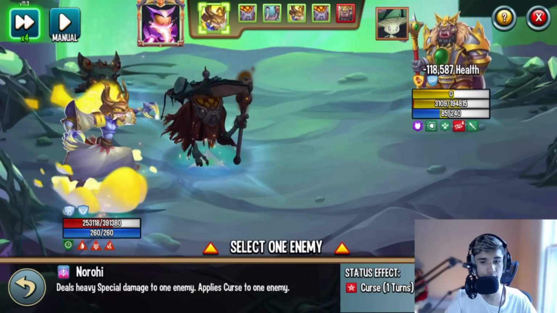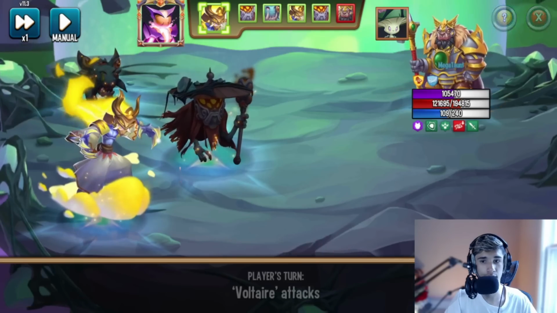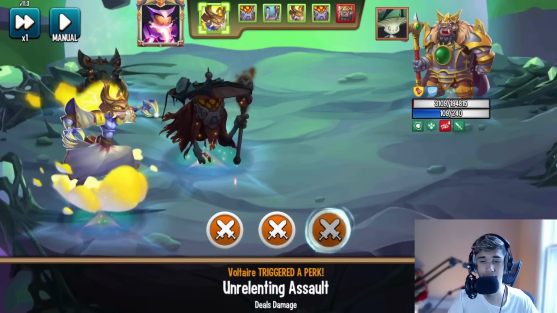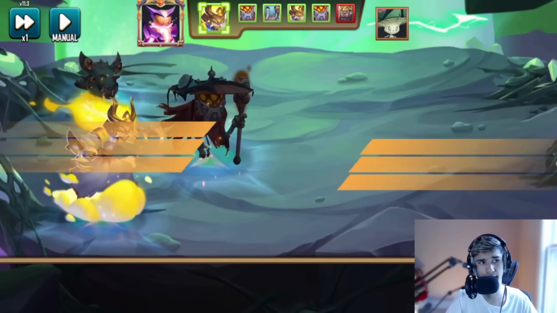Alright, look at this skill right here. This is a 50%, 0 cooldown, 0 stamina skill. Now, if I hit him, look at this. Even if I didn't have Unrelenting Assault, it's okay. Next turn, well, unfortunately the curse didn't land, but let's say if it actually ended up landing, next turn, what's it called? The curse would have eliminated him.